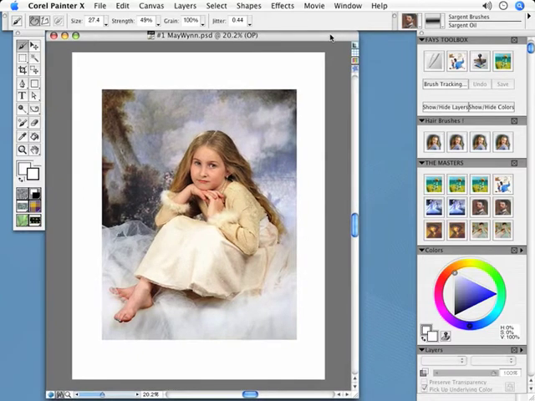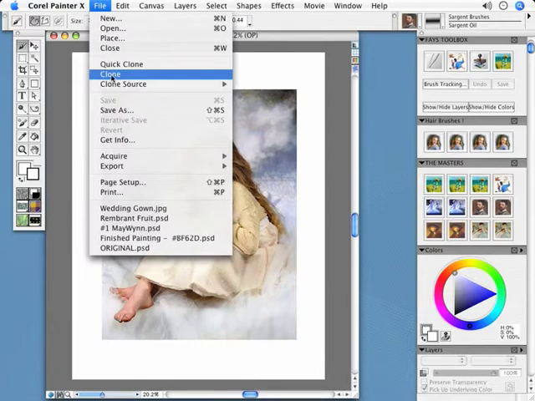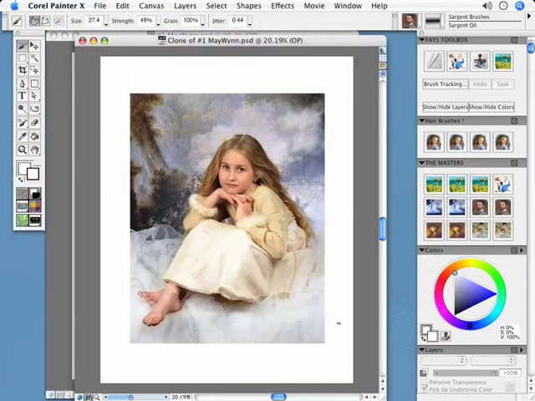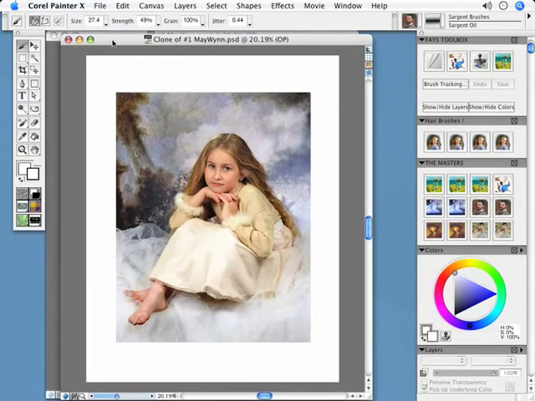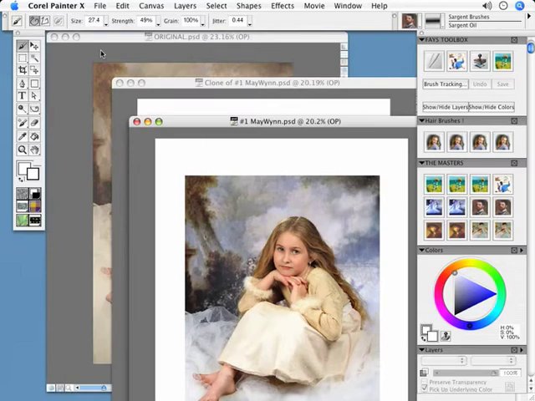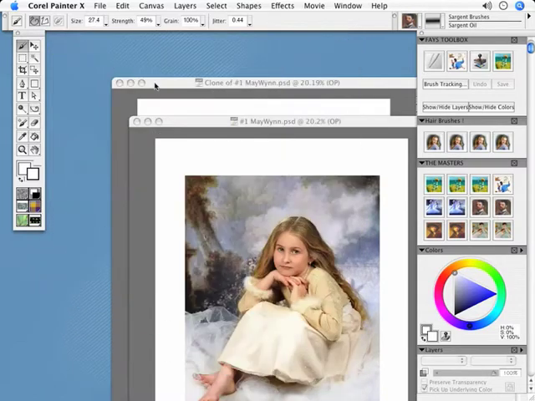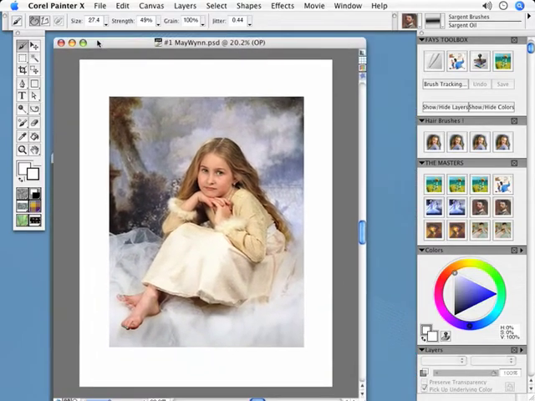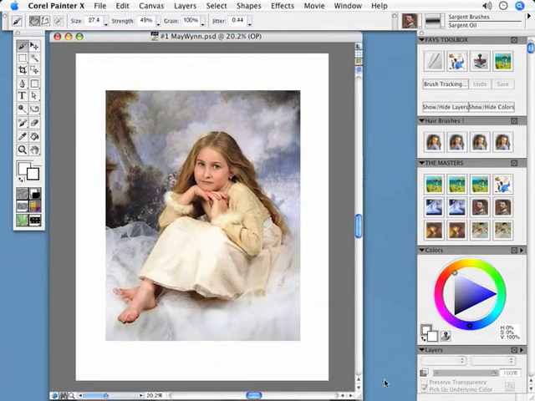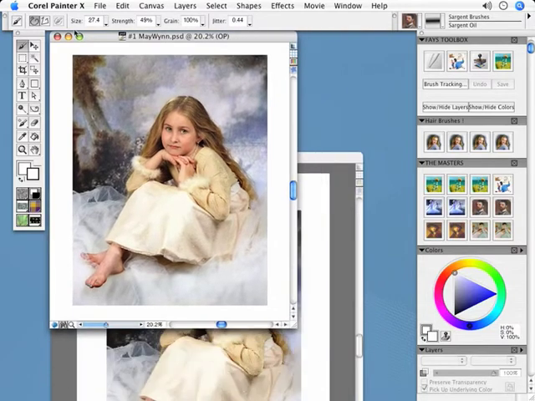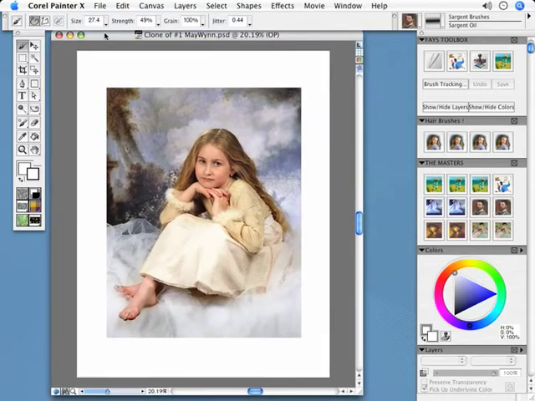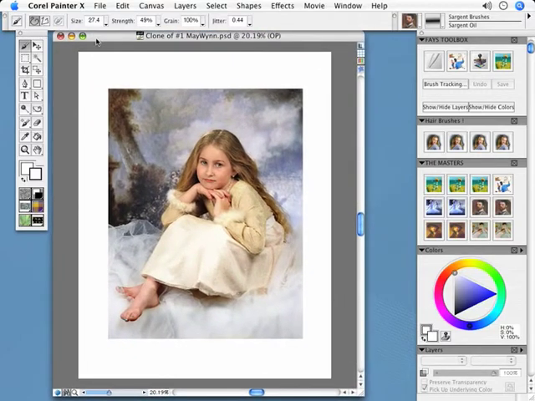So the first thing I have to do when I open up an image is File, Clone. I never want to work on the original image. There we go. Okay, so now I have the original, which I don't need right now. I'm just going to put it aside. And I have the first one, which I corrected. That's number 1. And I did a clone of it. So let's put this on the side also. It still stays open until I'm through with going back and bringing back information if necessary.